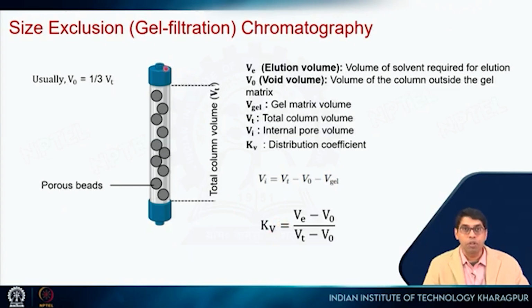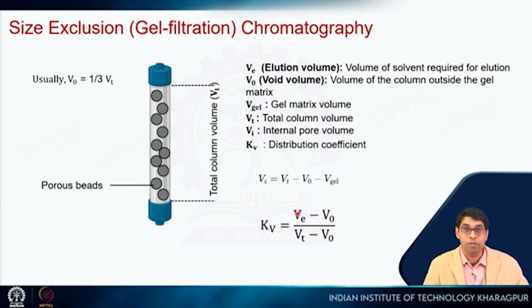Let's say the total volume of the column is 120 milliliter, right? Now that will be Vt, and the void volume is V naught. So what is void volume? Any molecule which is so big that it does not interact with the bead or enter the bead, it will just pass through these interstitial spaces, right? So it will just go through like this. Okay. So that is the void volume, and it turns out that typically void volume will be around 1/3 of the total volume. Okay. So Vt minus V naught, this is a constant. Okay.